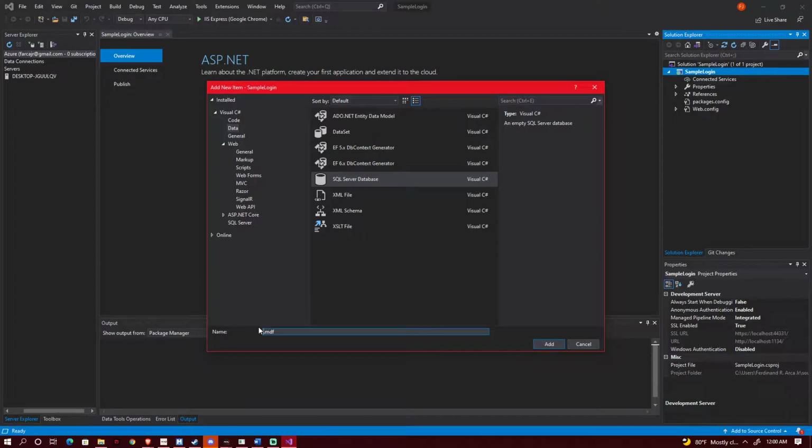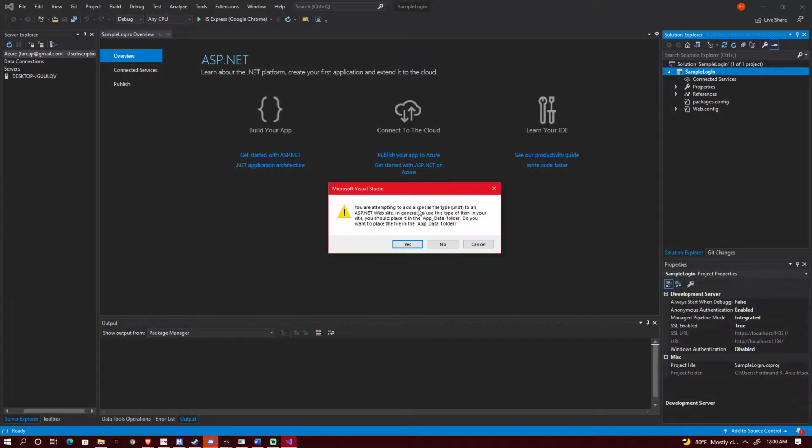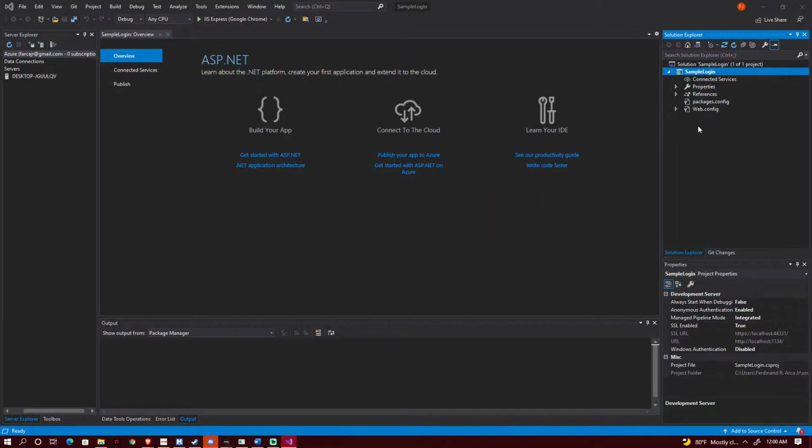Let's put in VB user, add it as a database, and remember that according to this message, they will be adding a folder named App_Data that will be added into our solution. So just click yes, so that it could be separated from the other objects that we do have on our project. There you go.